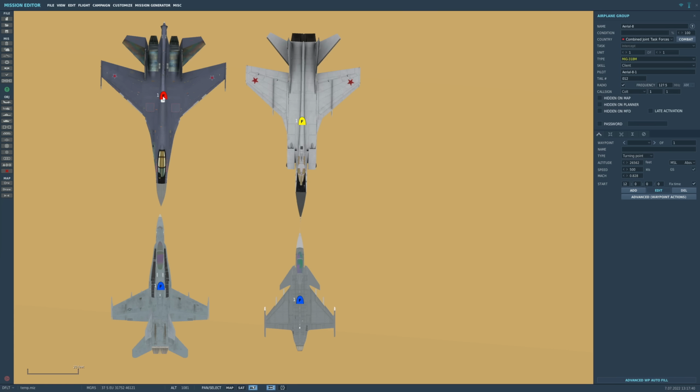Russian Su-35S, MiG-31BM. European JAS-39C Gripen. And we wanted this to be the Eurofighter, the Typhoon. However, as of the last patch, the Eurofighter stopped working in DCS for all of us at GR, which is problematic, and we didn't want to wait. So we're going to replace it temporarily with the Swiss frontline fighter, which is the FA-18C. It's not as good as the Eurofighter, but it's the best we can do. So let's see how these guys match up.